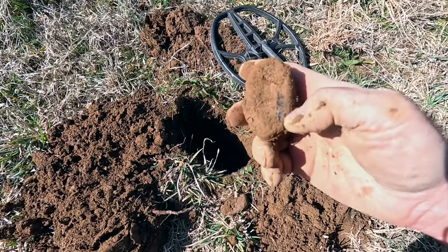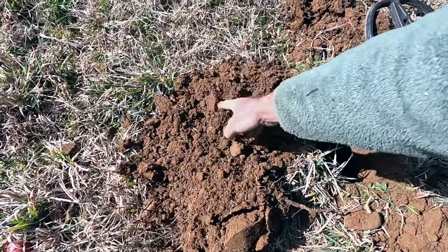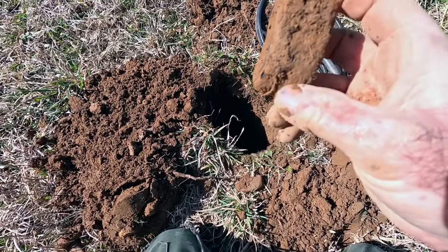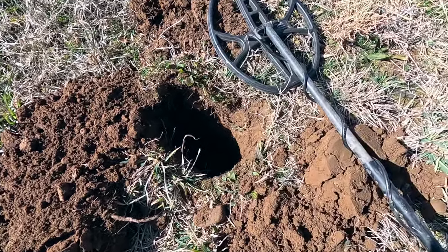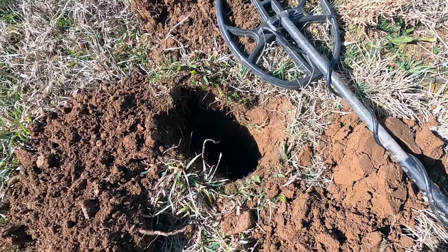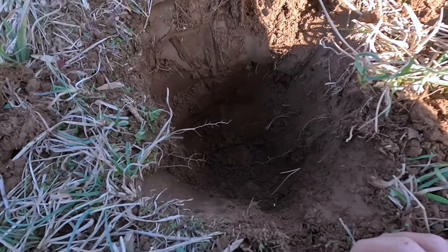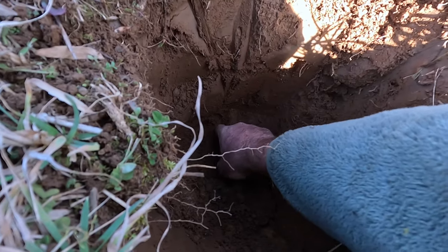Here's a big old something — it's iron, probably hollow, very heavy. I can see there's some black on there and in the dirt it looks like there might have been some charcoal, so I'm going to keep digging and check it with a pinpointer to make sure we don't have some type of trash pit. I have a pretty deep iron signal down there — I don't know if that's going to be an old Civil War item or farm equipment.